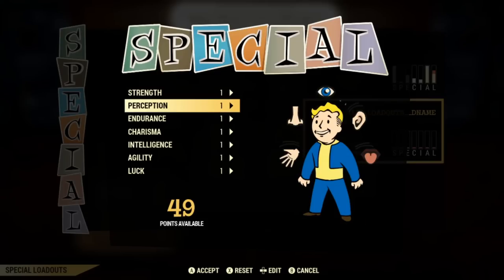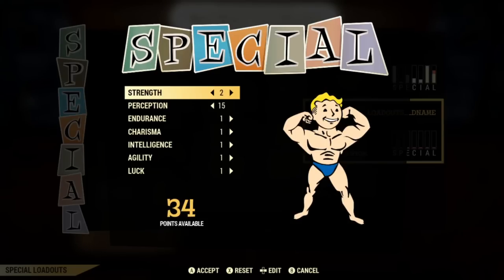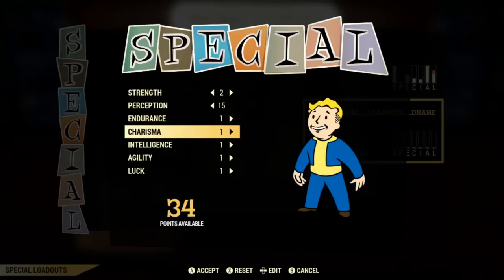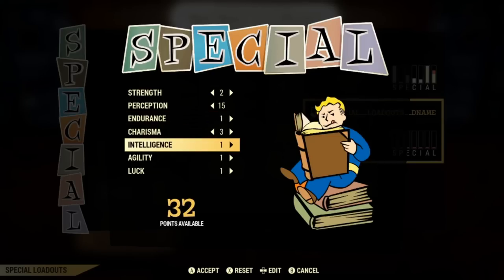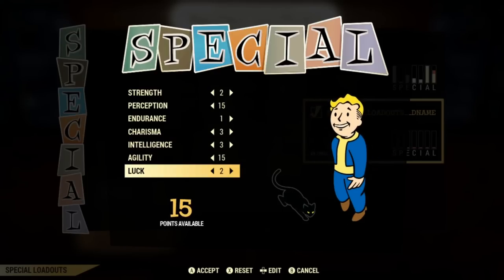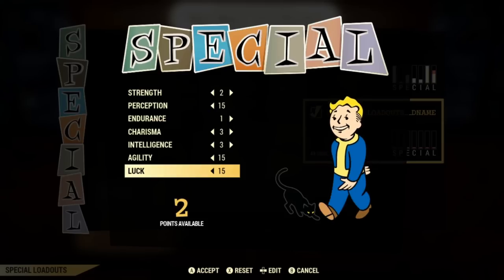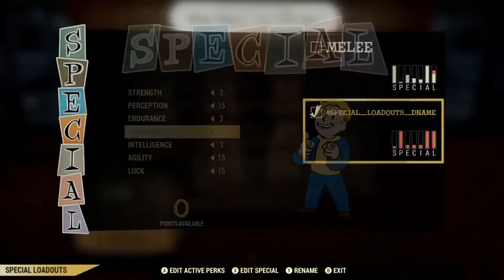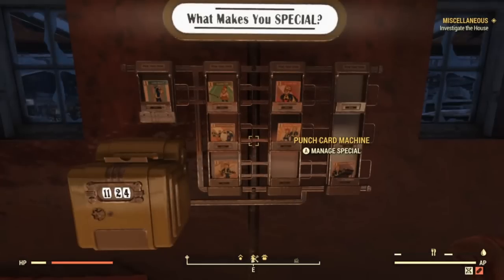We have 49 points to play around with. Now, I don't actually have the perks, because this is purely melee. I pretty much scrapped every other perk, but let's say we want to do a commando. So we're going to get 15 perception, 2 strength for the bandolier perk. Going to leave that endurance as 1. Get this to 3. This to 3. 15 agility. And 15 luck. One extra point, 2 extra points to play around with. Let's pop them in endurance. We're getting attacked. Bam, there's our commando build.